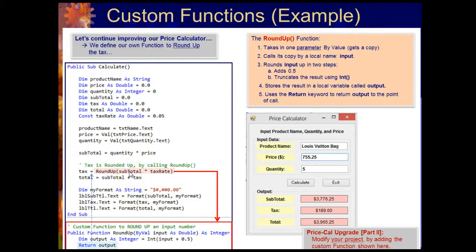Here, subtotal. But when we run this roundup function and we do some calculations involving subtotal, this subtotal is not changed. We just get the value of this, put it in here, and do some calculations with it, and put that result in text, but this value is not changed.